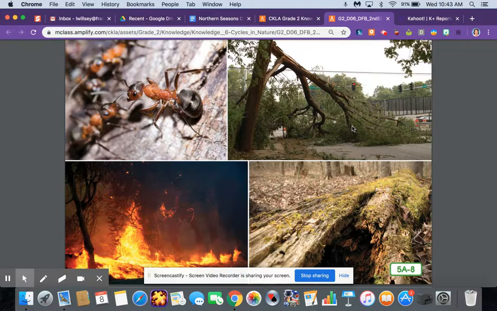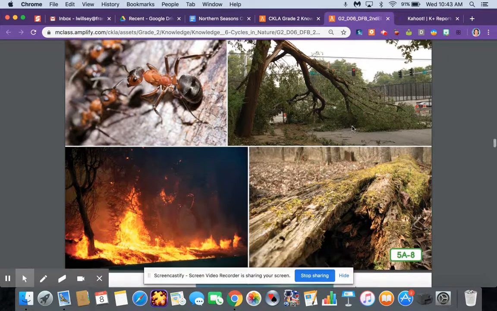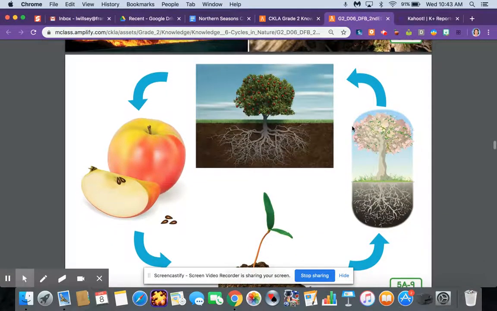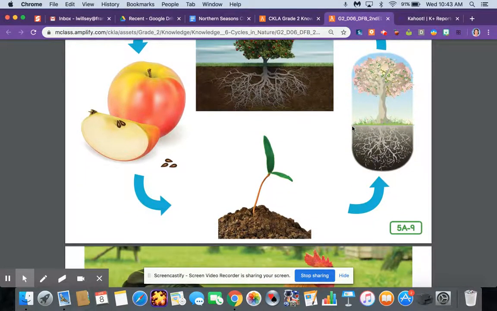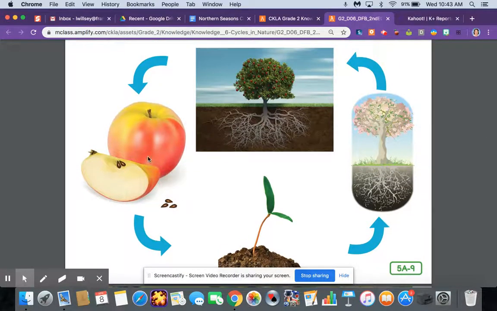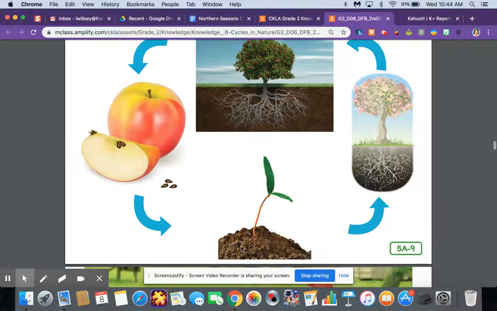And so it's a life cycle. So they decompose, and there you have it. Here's the life cycle of an apple tree. It starts, think about the apples that we eat generally in the fall, they have seeds in them. In the wild, eventually, apples will drop to the ground. Maybe a deer will eat them. And if a deer or another animal eats them, the seeds will come out in their poo. And then in the spring, it'll grow.